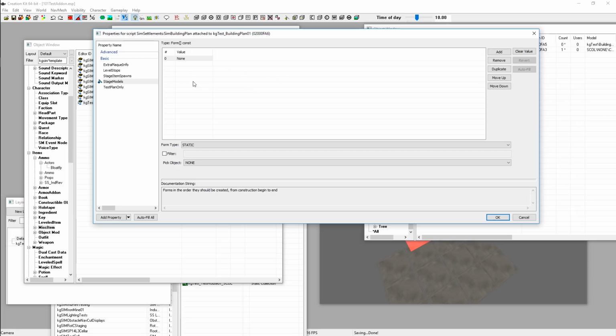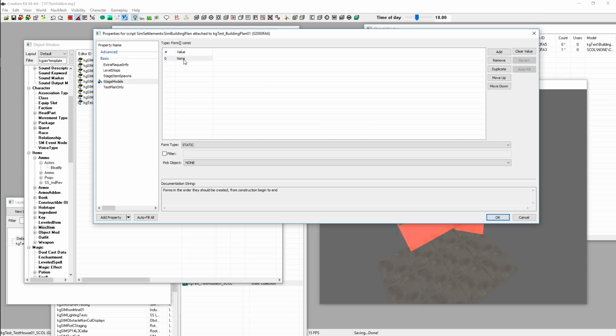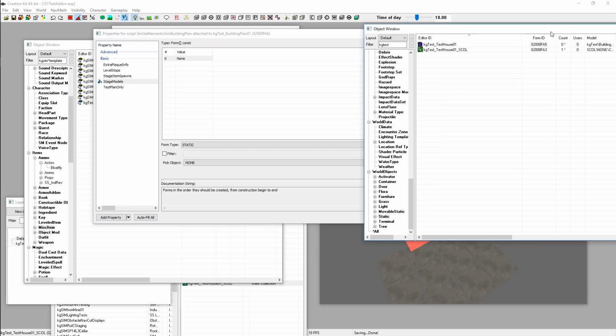Now we're going to do it the short way since we only have our level. We didn't do the stages. All we're going to do here is set up our building materials, and then set it up to go right to this level. For building materials, you can make your own, and generally building materials, if you're familiar with SimSettlements, are just piles of lumber and metal and things. We've got a handful of those already built, so I'm going to show you what those look like.